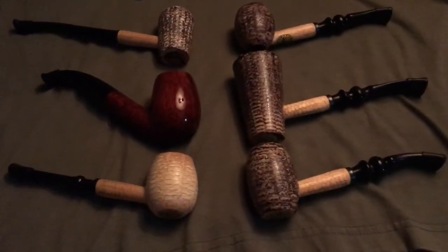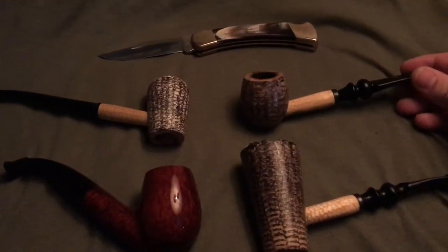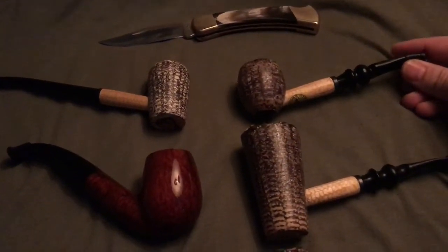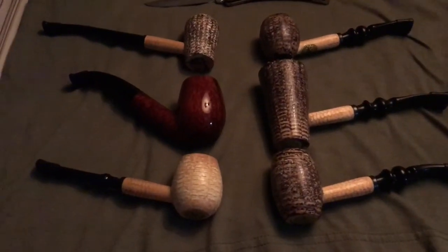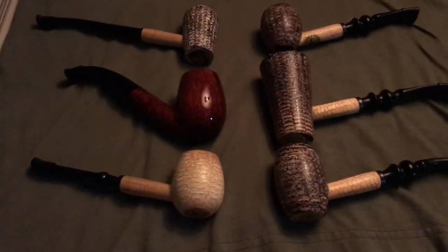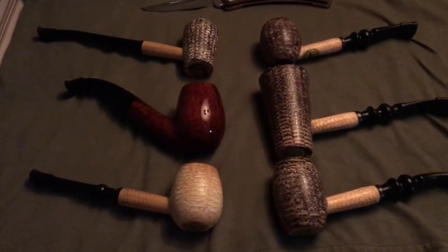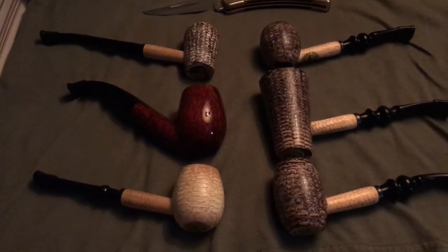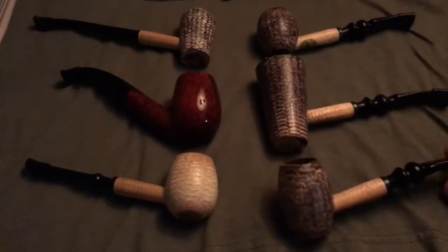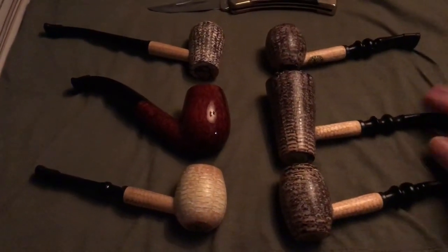But that's my thing. Cob pipes, they're just cool. There's something that's just special about a cob pipe. You can take that however you like, but for me, it's a divine thing. It really is. And I might not be as able-bodied anymore, but since the past year and a half or so, I've become a better person. And I'd like to think that smoking pipes kind of helped me along that journey. That's still growing and going.